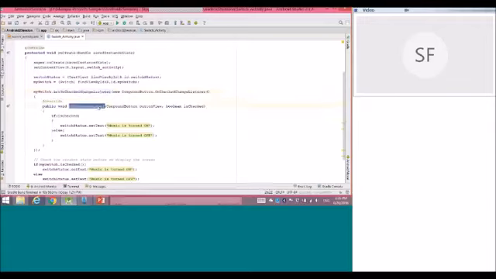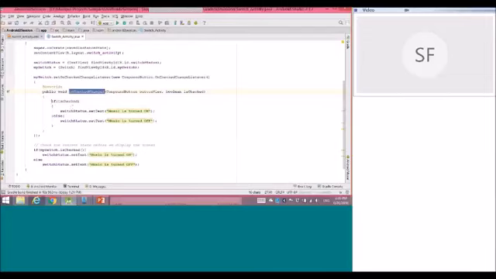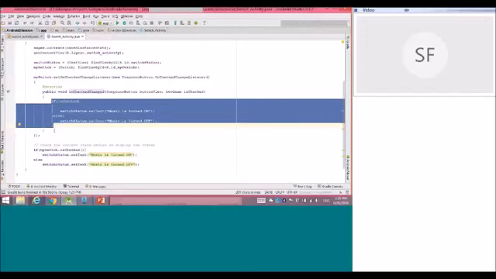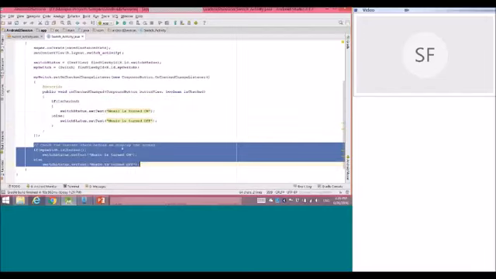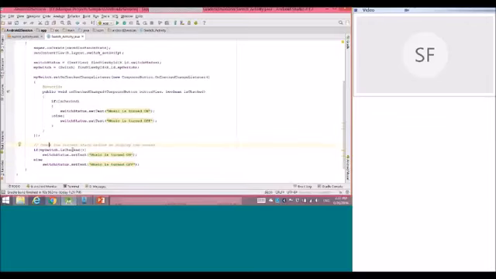Inside that you have this onCheckedChanged function. Inside this you can check if it is being checked. If it is being checked, you can say I'm displaying the text view as music is turned on, else it is turned off. So whenever the state changes, this particular function is called. So inside this function you can write the code. And the reason why I'm displaying even outside is initially when the app opens, you need to display something, right? So this code will be executed initially itself. I'm checking whether the switch is checked or not.